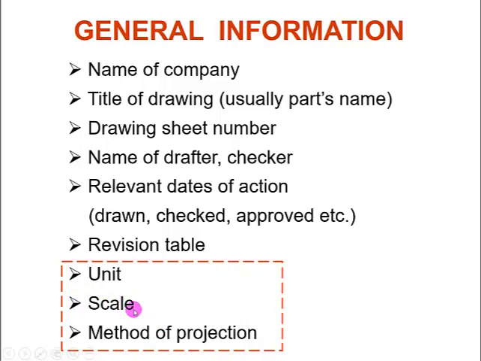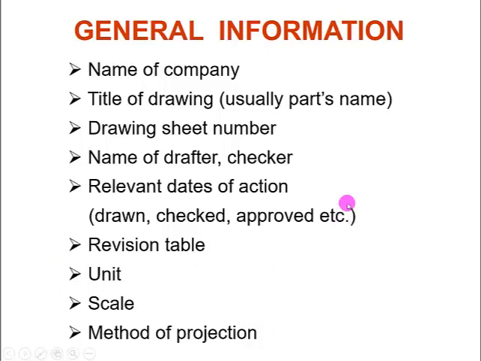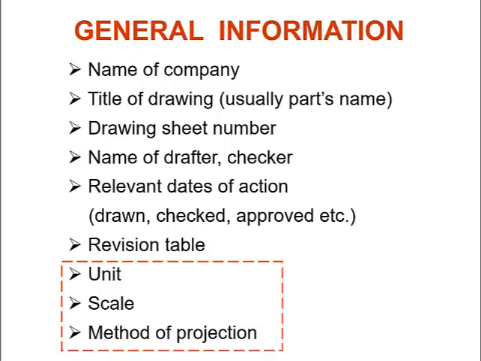And the scale, you may need to have a full scale, half scale, or large scale. So just say what scale you use in that object. And the method of projection, if you use first angle, put the symbol there. Third angle, put the symbol in the title block to say the method of your projection.